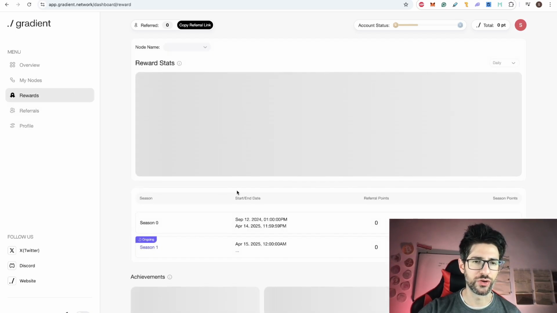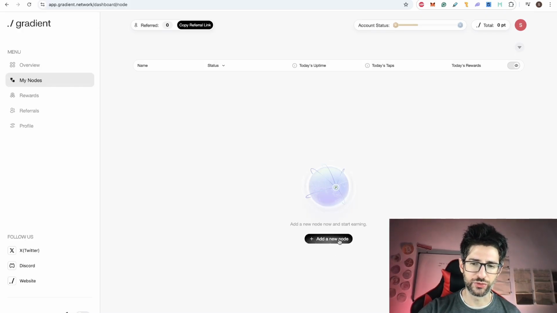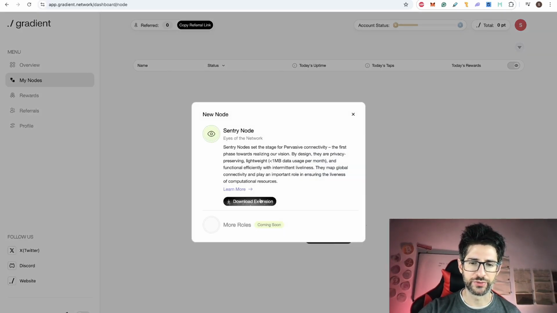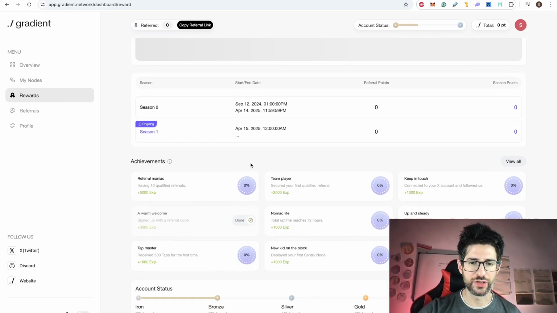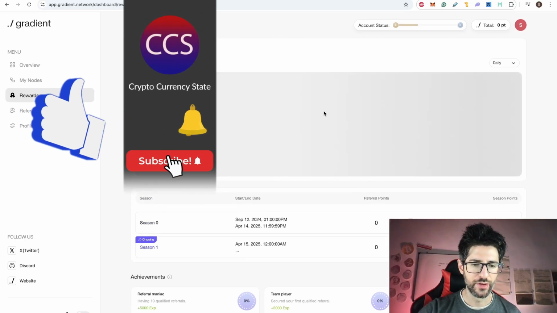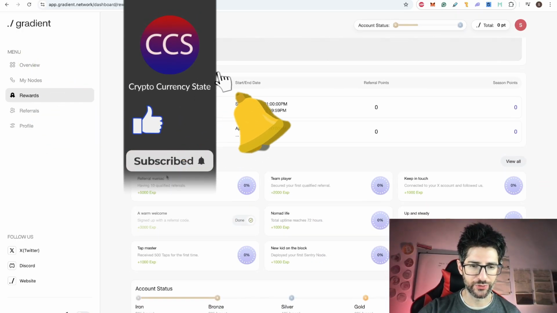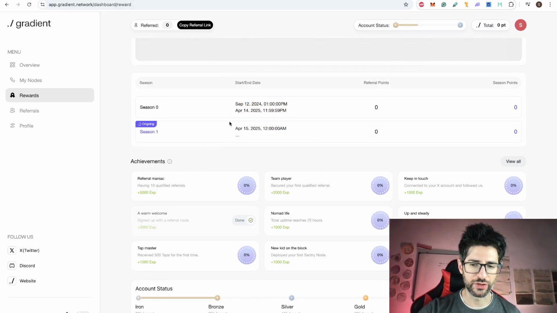You will see your rewards panel. This is of course not my original account, so I don't have anything here. I just signed up to show you the dashboard a little bit. Then you go to my nodes, you click on add node, download the extension, run the extension. You will start earning points for this Gradient airdrop. This season started on April 15, so we are already in season 1. But you still can participate. You have some achievements here that are going to give you more points. So take all this into consideration.